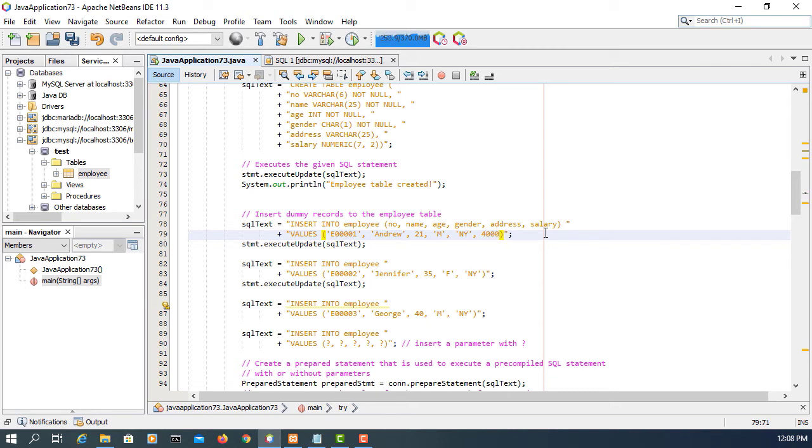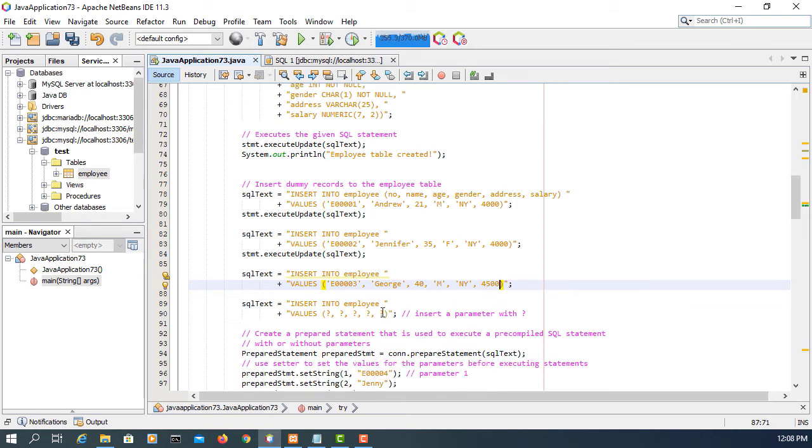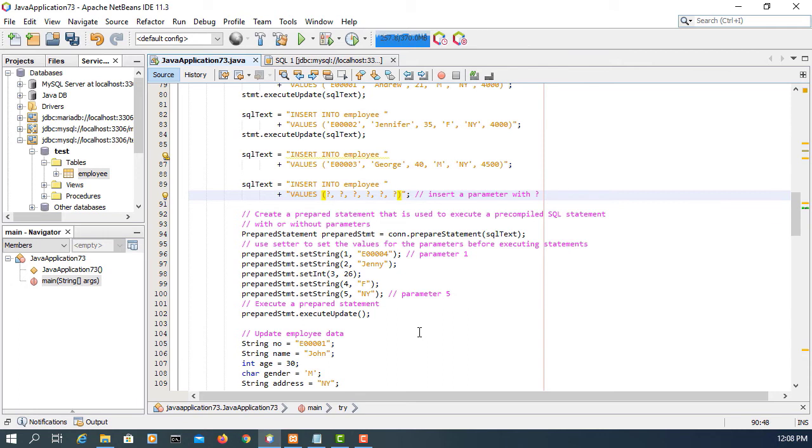Again 2,000. And let's change to 4,000. 4,500. Here we need one more parameter. So let me copy, paste it.